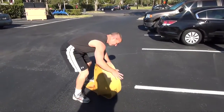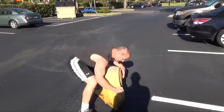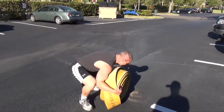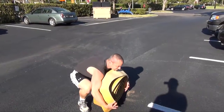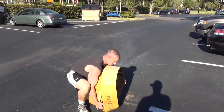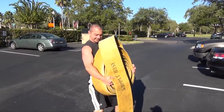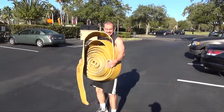And then you can very easily mimic an Atlas stone. Oh. Same shape, except for a little bit wider here, obviously. Very awkward, dude. Yeah, this thing is. There we go. And you got your Atlas stone lifts and carries.